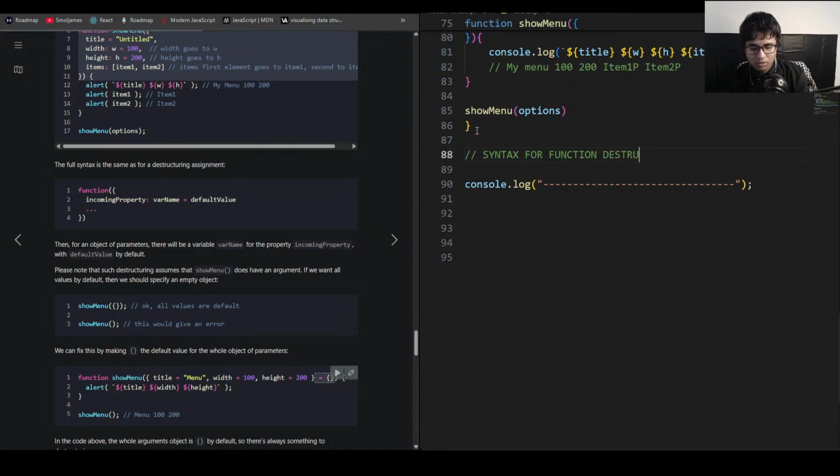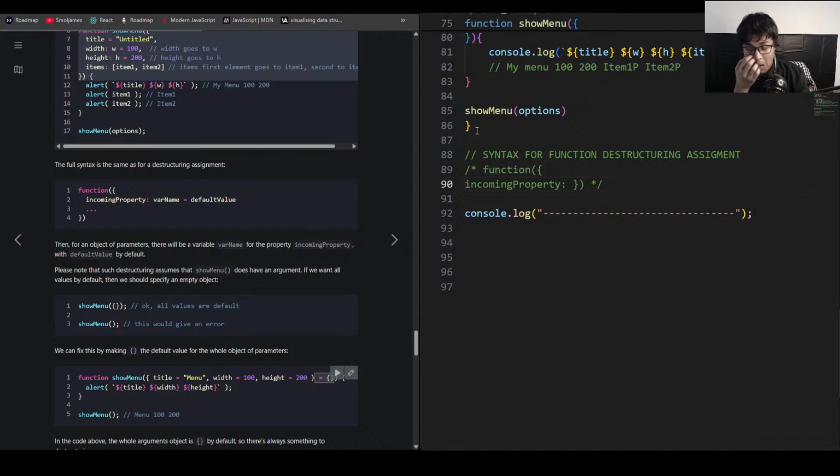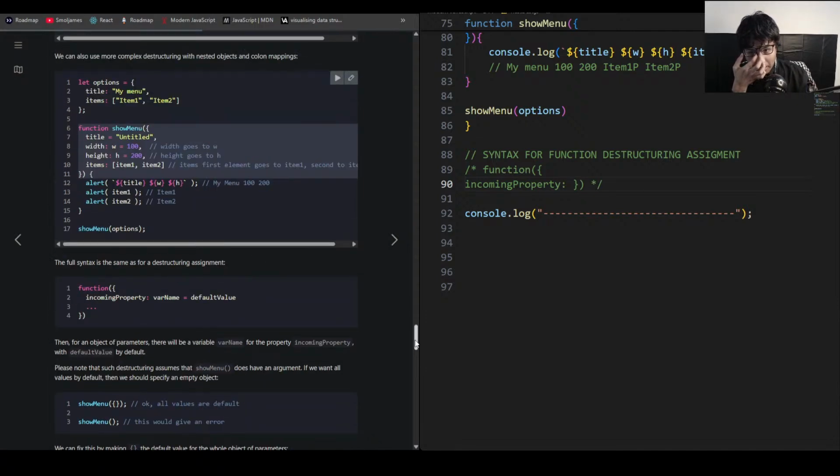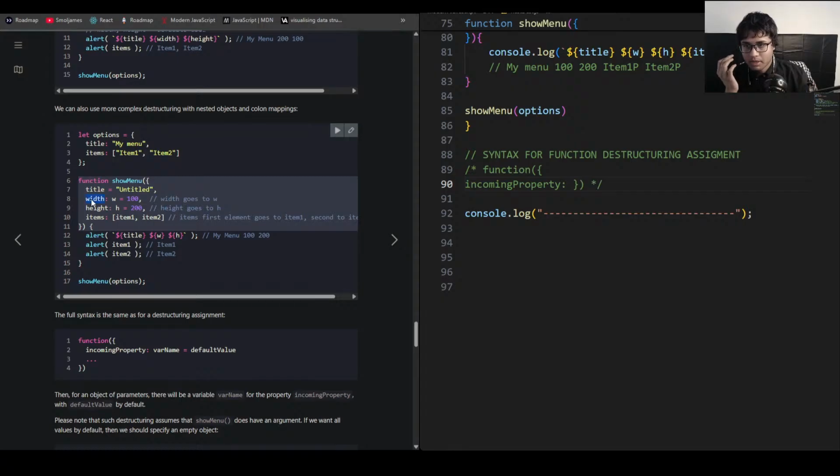That's the incoming property variable, that's the default value for it.